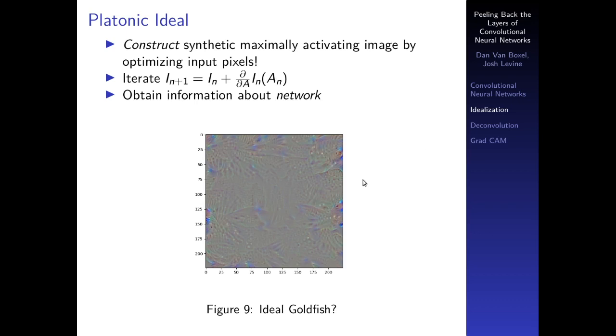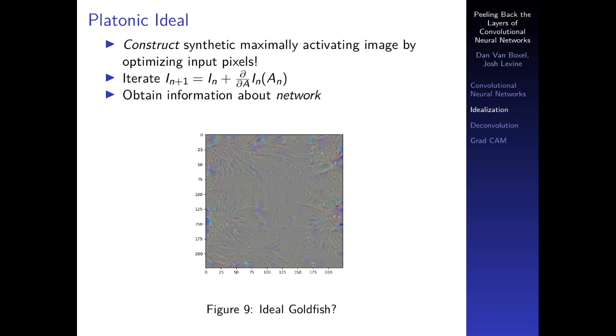So in this case, I took a pre-trained model called ImageNet that has like 1,000 different classes, picked one of the classes at random, and I said, show me the idealization, the Platonic ideal of whatever this class is. And you get this kind of gray, trippy picture. If you look real closely, you can maybe see some eyeballs, maybe some fins, things that look sort of like wings. This is actually a goldfish class. And you can agree, okay, the model is finding real things, but this doesn't look like a real image at all. And this is just giving me general information about the network for a specific class.